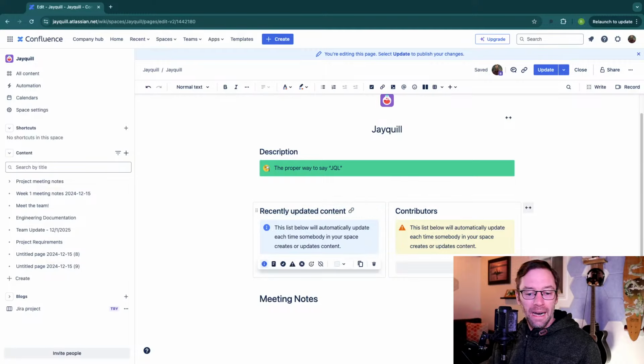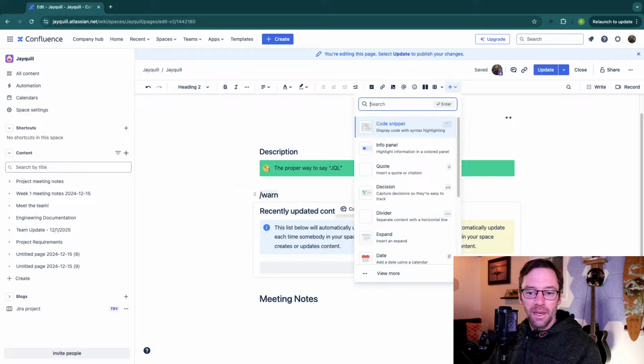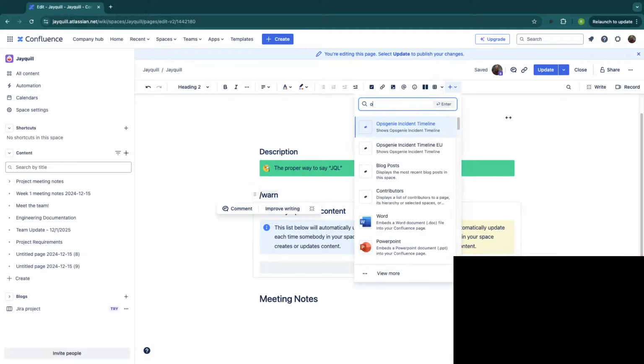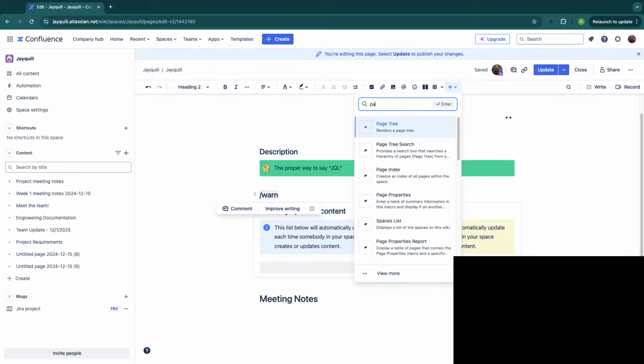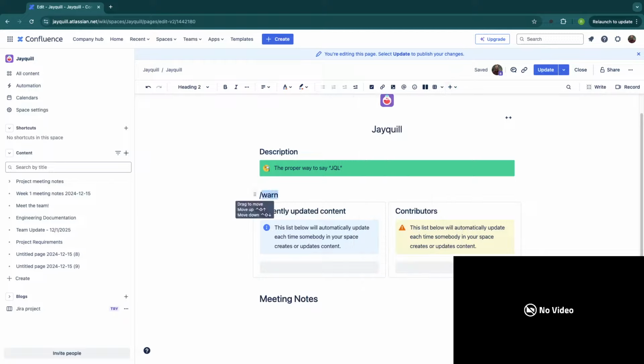So you could just add to your own page the words recently updated content. And this blue box, I always type in warning. It's called a panel. So to get to that, you can either click on this plus, add elements, and just type in panel. Whoops. And you have to spell it properly, of course. And you'll see there's an info panel or a note panel or an error panel. But they're all basically the same thing. They're all going to give you that box.